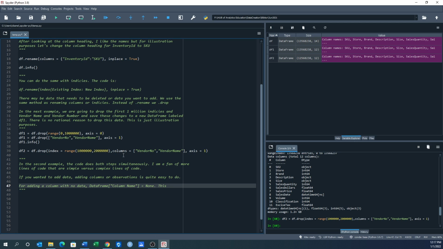This code just creates a blank column with the value of None in each row.